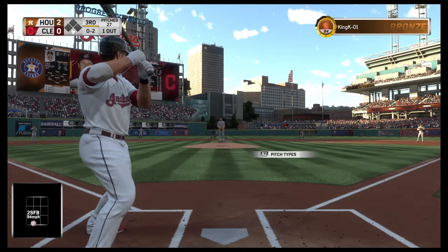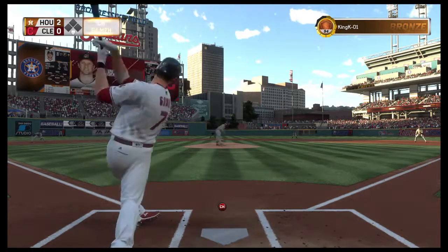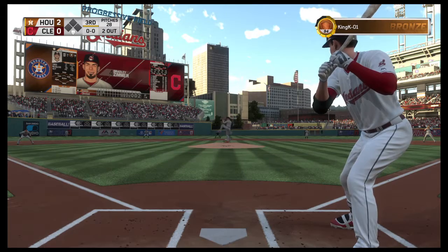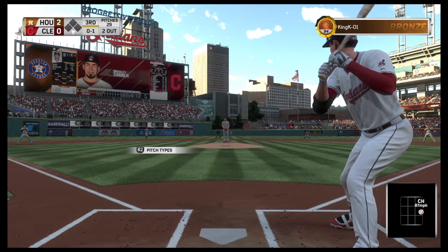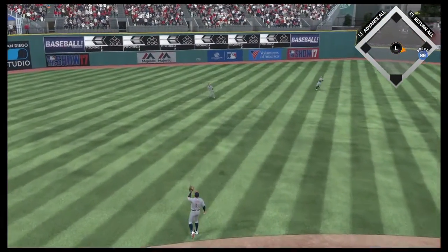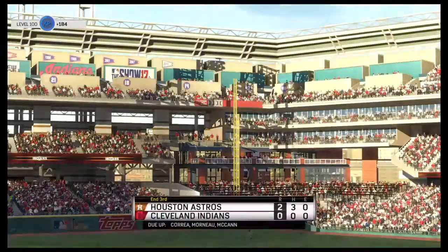0-2 now. The difference maker in this outing than others is the two-seamer. He's doing whatever he wants to do with that ball. It's moving all over the place. A swing and a miss for out number 2, and a ball he had no chance of making contact with. Now the pitch. Bradley Zimmer is in with 2 away now as he looks at a called strike 1. He's ready. Here's the 0-1. This is hit high in the air out toward left center. Gonzalez moves over, and that's the third out.